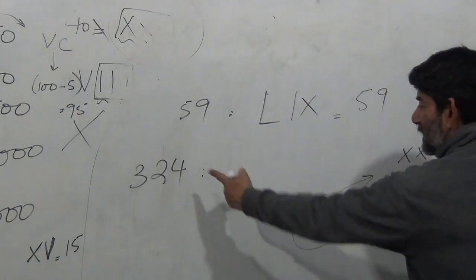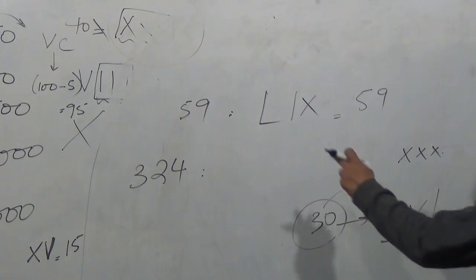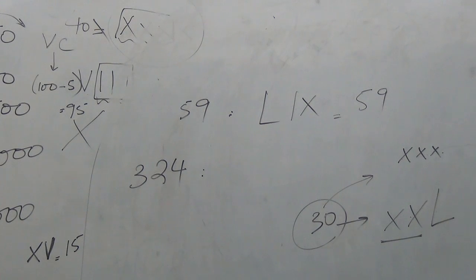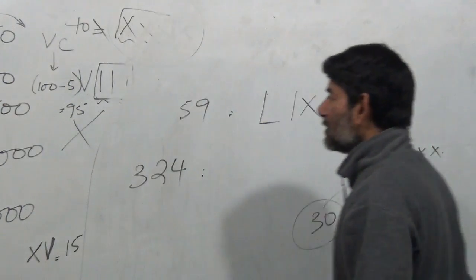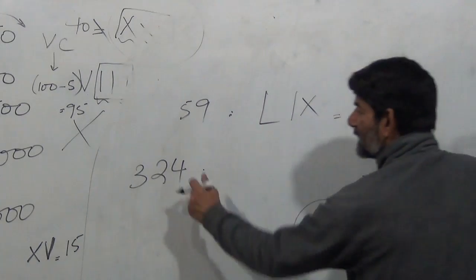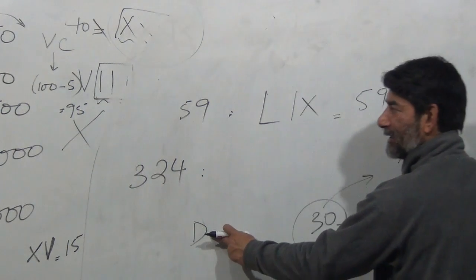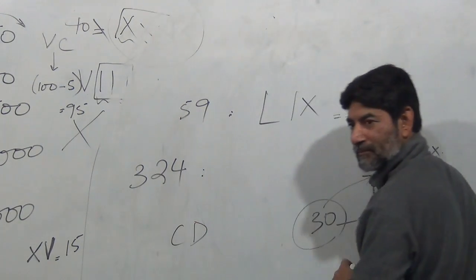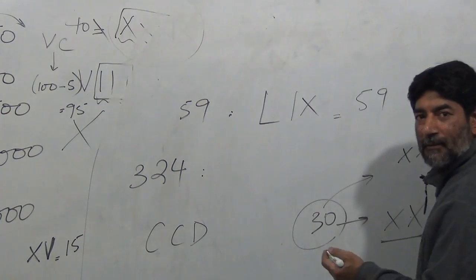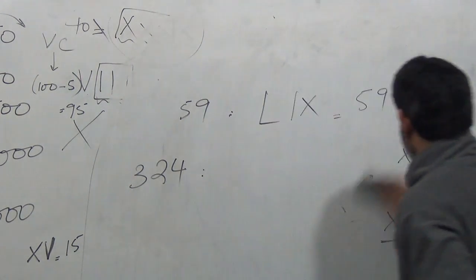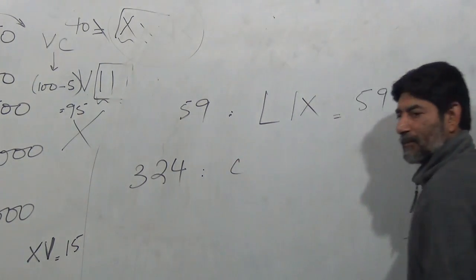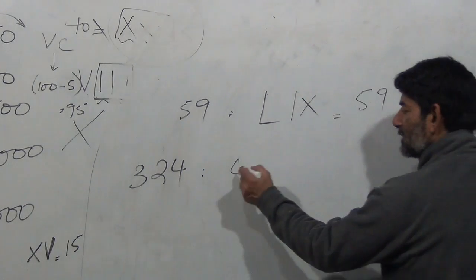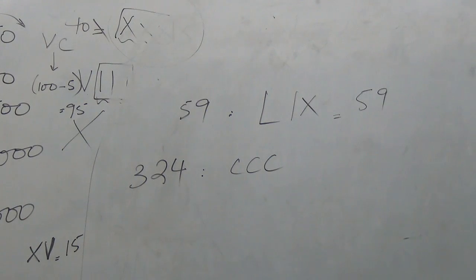Why did this example come in here? Because I have to write 300. And for writing 300, I can also say 300 is 500 minus 200. I don't have a symbol for 200, but I have a symbol for 100. So if this rule didn't apply, I could also write 300 as 500 minus 100 minus 100. But I cannot write the subtraction twice. So the only way I have to write 300 is, I know the symbol for 100, and I can use the symbol 3 times. So 100, 200, 300. My 300 has been taken care of.